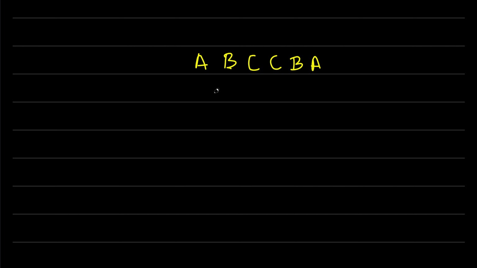To check if a string is palindrome, we will again use the approach of two indices. We will call these indices left and right. The left index will start from the first character of the string, that is A, and the right index will start from the last character of a string, which is A as well. For each iteration, we will compare left with right character. If they are the same, we will move on to the next characters, that is left plus 1, B, and right minus 1. That is B again.